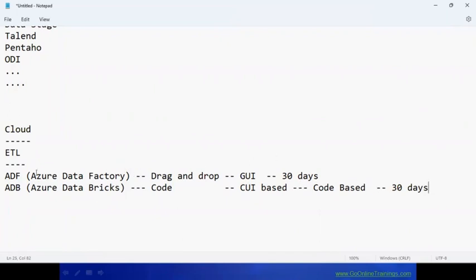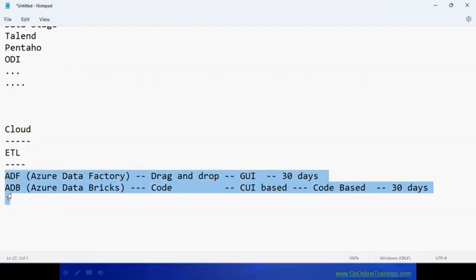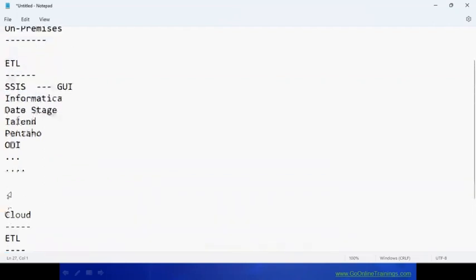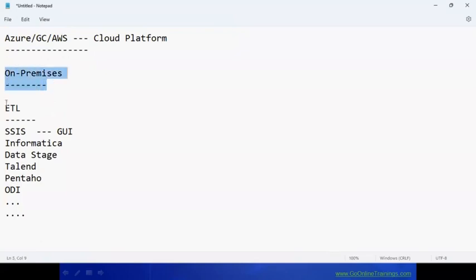But what is the eligibility? Eligibility means SQL you have to know. Without SQL, don't come into the IT industry, whether it is cloud or on premises. You have to compulsorily learn SQL for 1 or 2 months in depth, or parallelly you should learn ADF and SQL Server. So that is important. Clear?